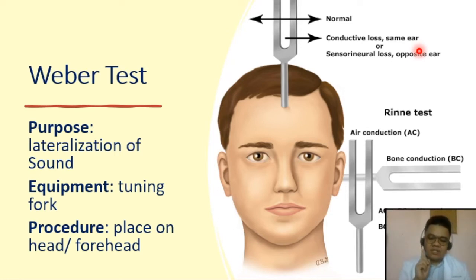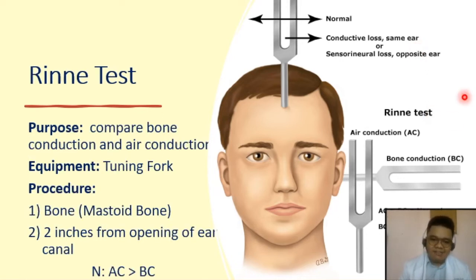How come? Recall that your Meniere's disease is an inner ear problem. As an inner ear problem, it is sensory neural hearing loss. When I say sensory neural hearing loss, the lateralization of the sound will be louder on the unaffected ear. In this case, class, the damaged ear is your left ear, and your unaffected ear will be your right ear. Hence, in this sensory type of hearing loss, it will be louder on the right ear. So try to explore deeper on those concepts as we go along. Then we have your Rinne test. Some of you will pronounce this as Rhine test. Rinne test.